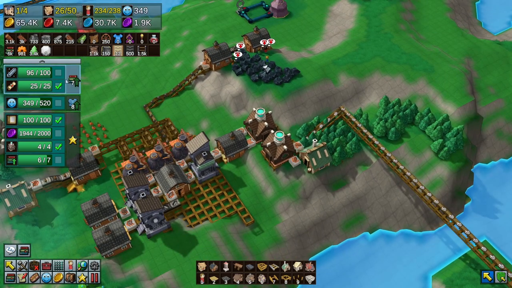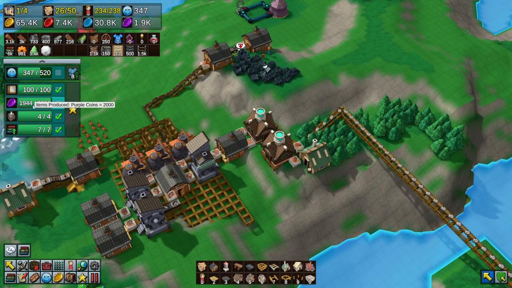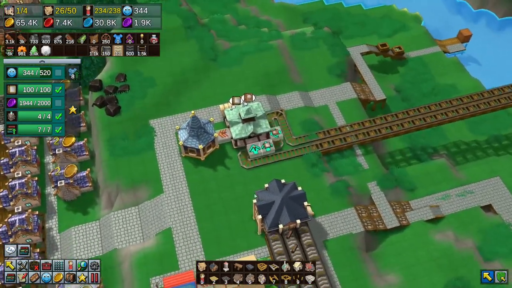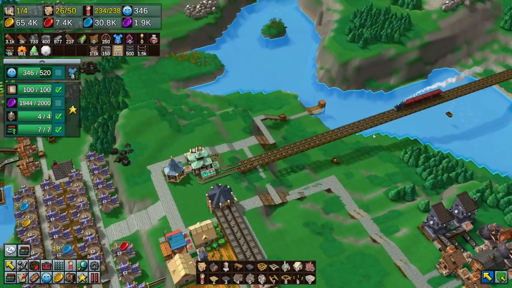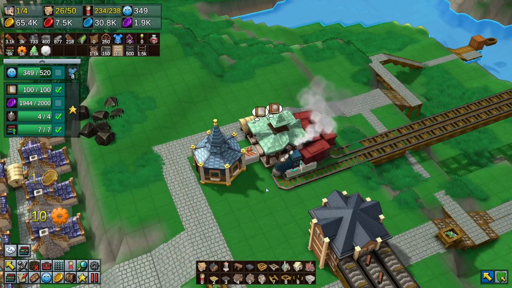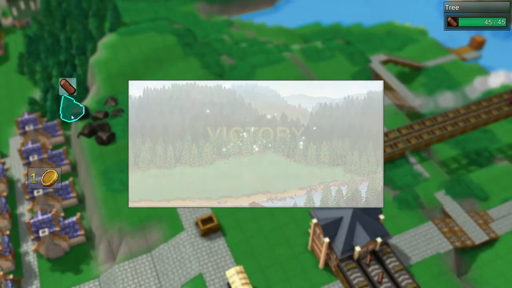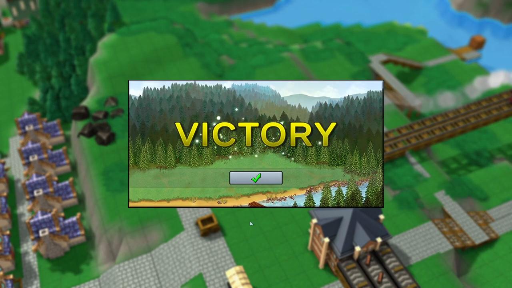Yep, and that'll get us to tech 7. Boop. And that gets us to... Oh, I'm legitimately 56 coins short? Really? Where's the train? There we go, there's the end of it. That's the guy. I need 10 quartz? There we go, boop. Victory and all. Okay, not too bad. That is campaign mission number 5 in the books.